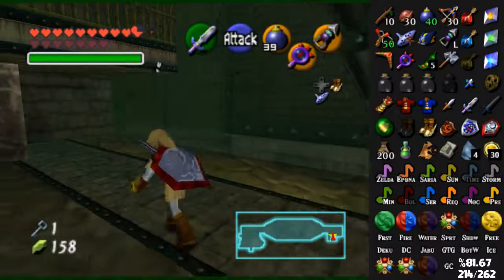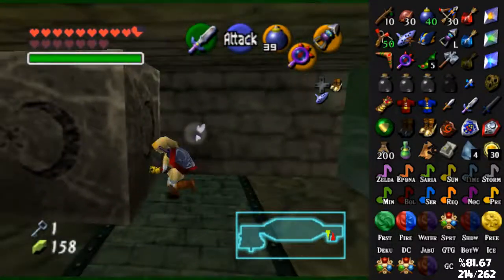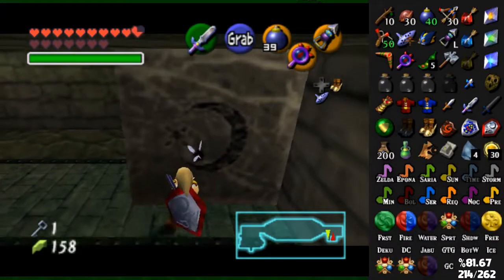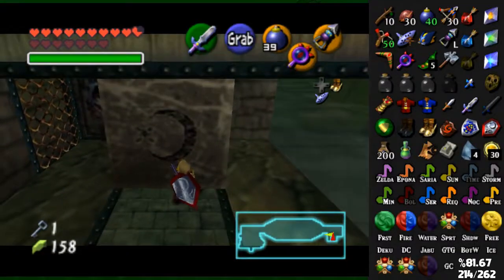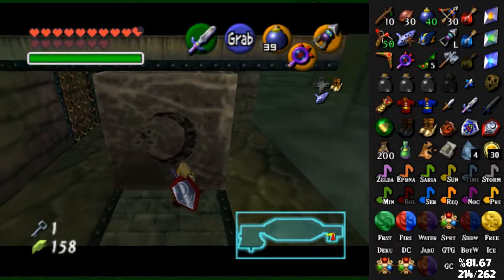But anyway, that's it for this episode of Legend of Zelda Ocarina of Time Randomizer. Next time, we're probably going to finish up the Shadow Temple and go on to bigger and better things. See you guys then!